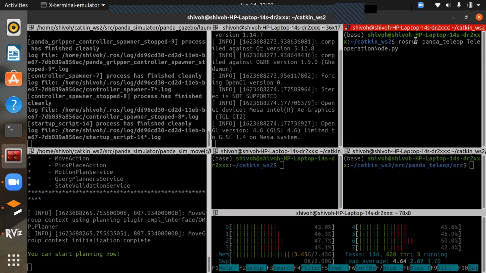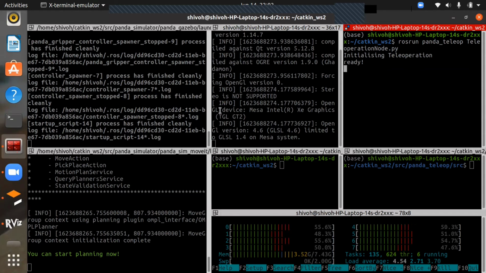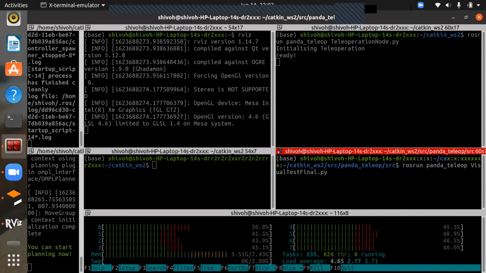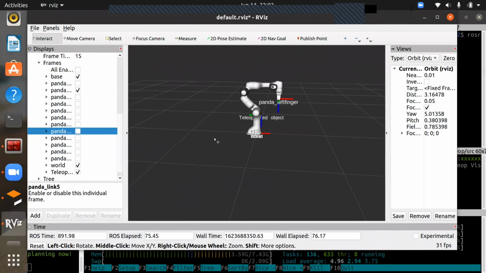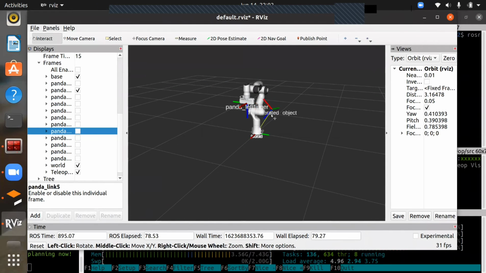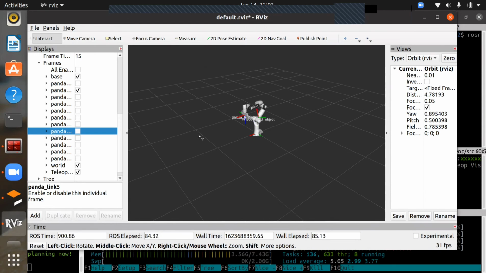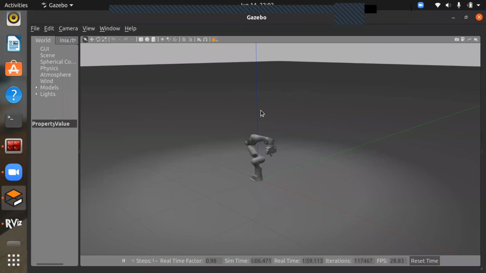Next, we will be running the teleoperation node so that the data will be collected from the ObjectTrack 3D motion capture system, and from that the values in the required parameters will be collected, transformed, and sent as a ROS topic, which can be visualized in RViz. So that is shown as this one, the teleoperated object, and you can see that it doesn't change the Panda in the Gazebo world, as it is only the visualization.